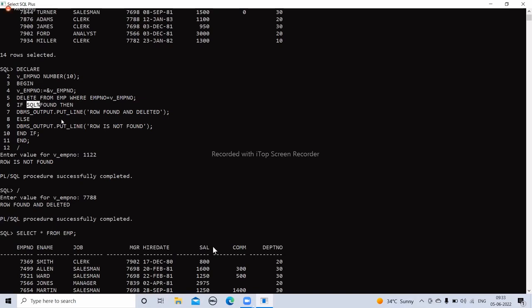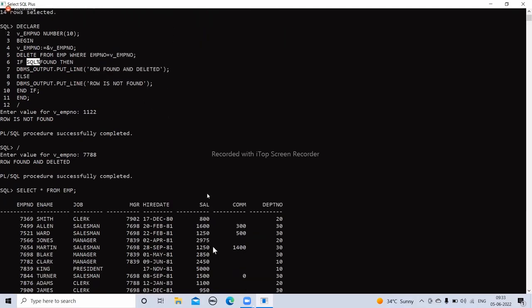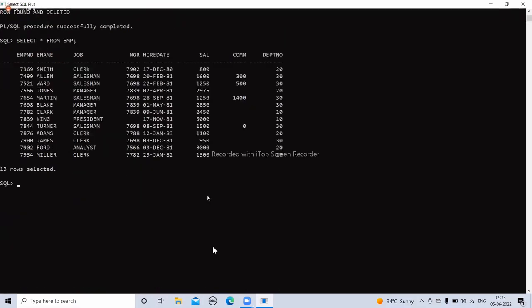If it is positive information, it sends positive. If it is negative information, it sends negative. So this is what we call implicit cursors.